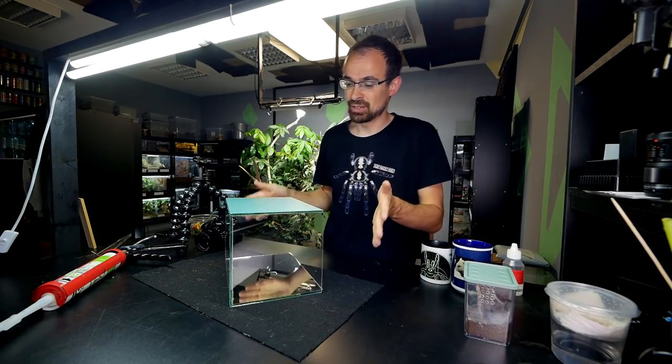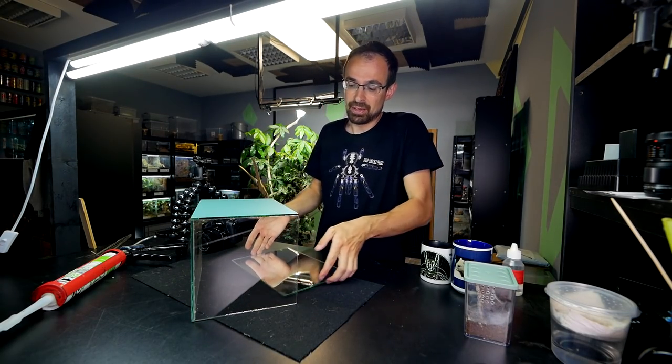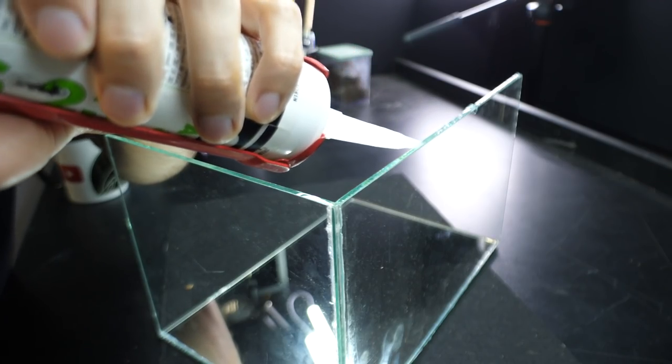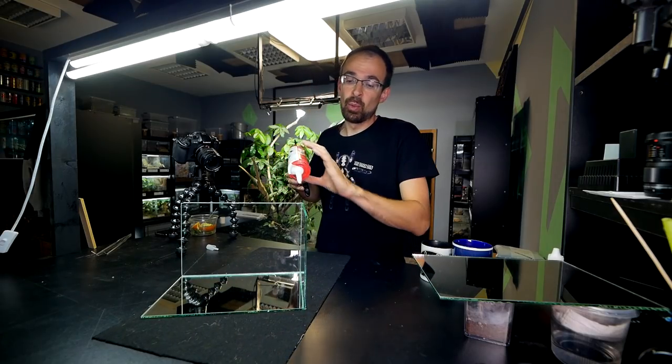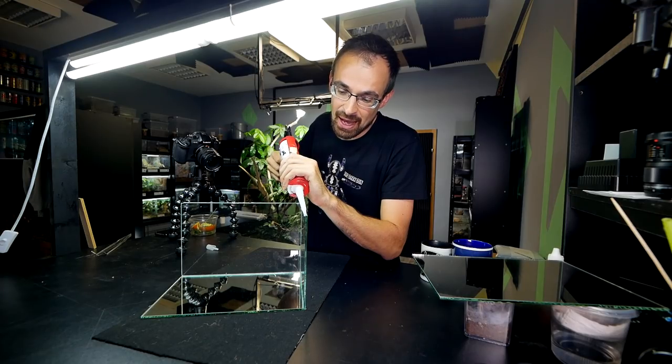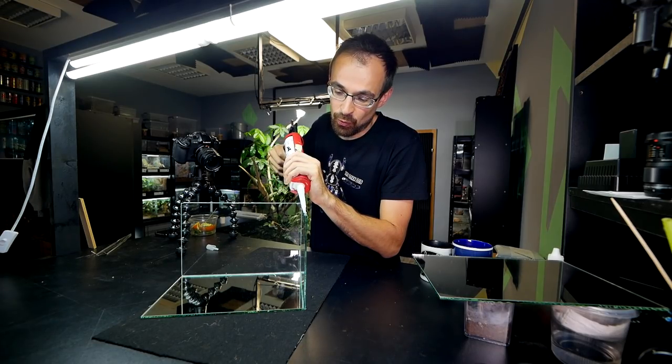Now one time jump. First side is cured. Now to do the same thing for the second side. This is my way of doing enclosures. This is not the only way of how you can do this. Maybe it is best. Maybe it is not. I don't know. But this is how have I been doing it so far.